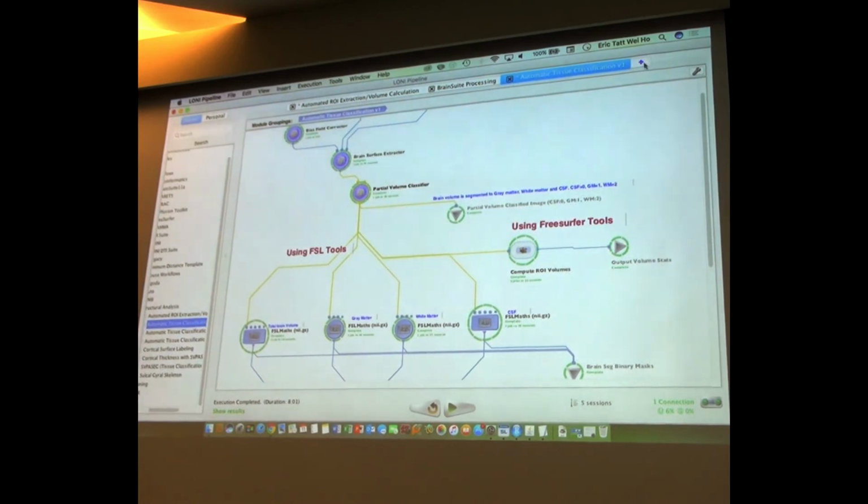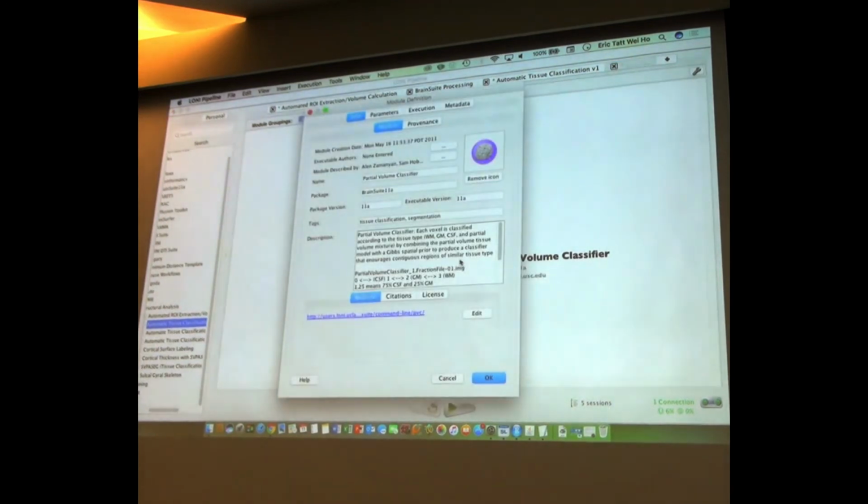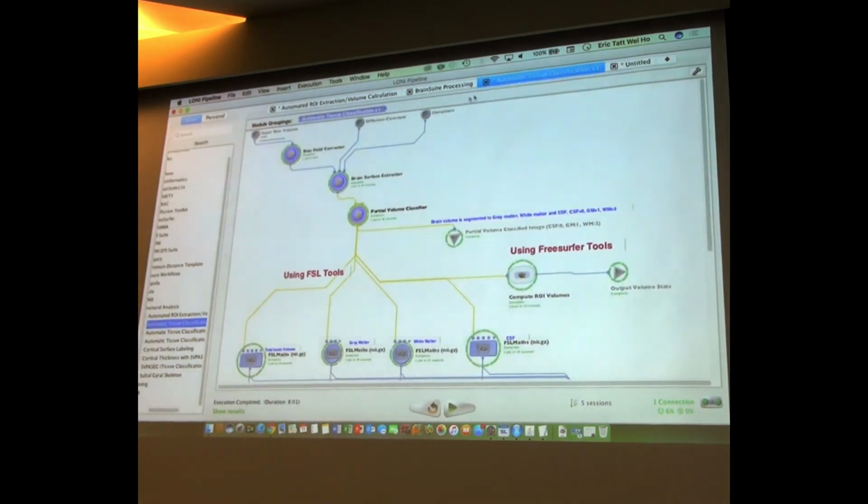Let's see if we can figure that out quickly. Okay, so 0 is CSF, 1 is gray, 1 and 2 it says are gray matter, 3 is white matter, etc. So you can see some of these labels that are associated with the volumetric counts that we got. You have to go to the documentation of the specific tool to make sure you interpret these things correctly. All right, so this finished pretty quick. So at least we have one example of going from a raw MR to some numbers.